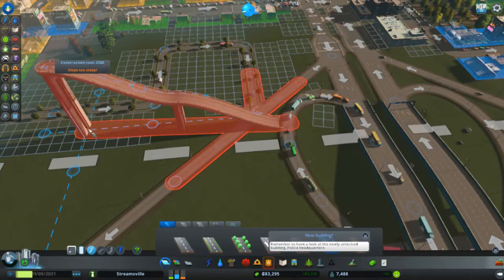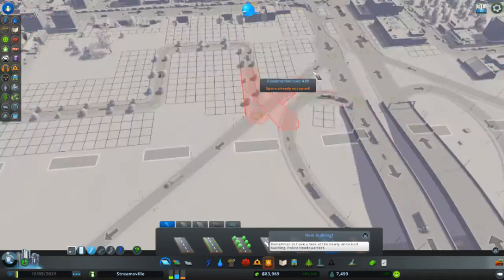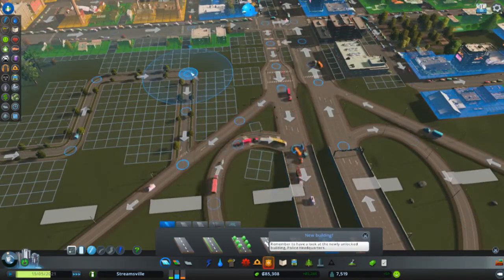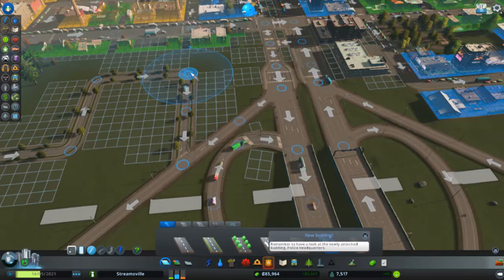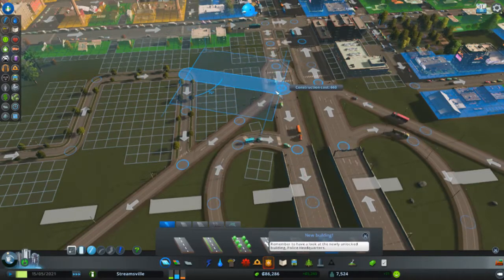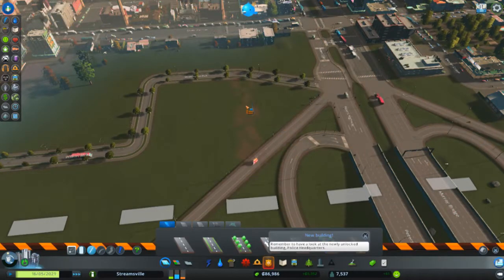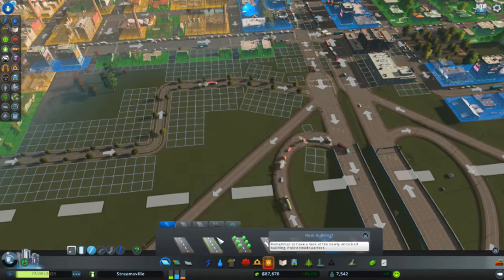Let me see if there's not a way that I can get around that, is there? I want to be able to get them onto that area. Oh, I can actually do it this way and completely demolish that whole street right there.